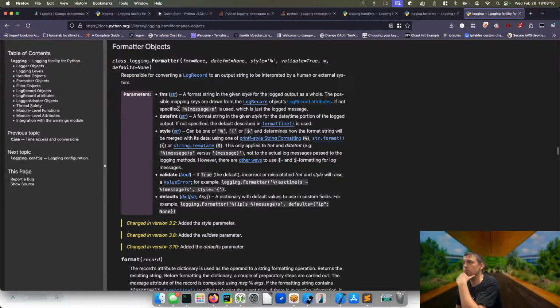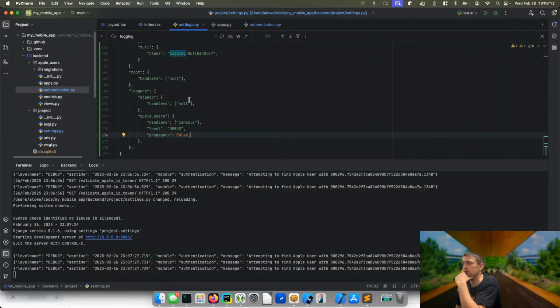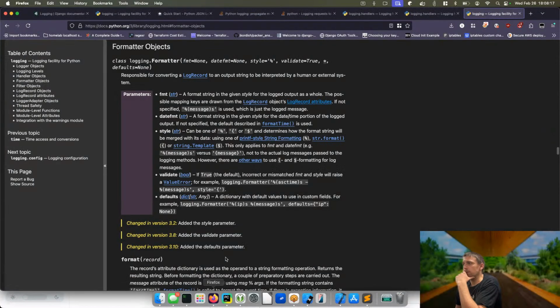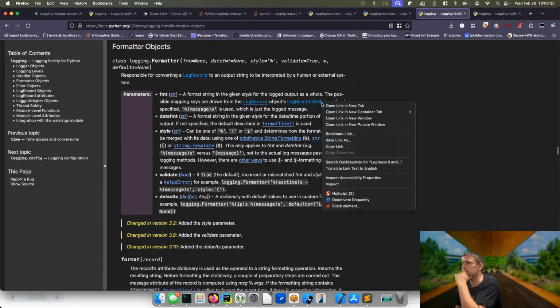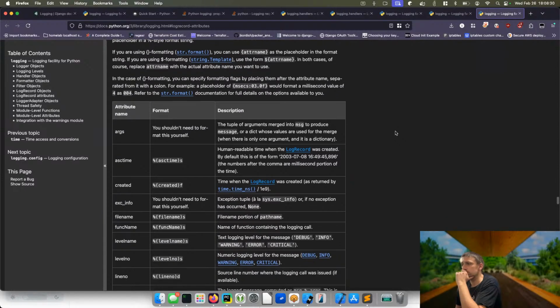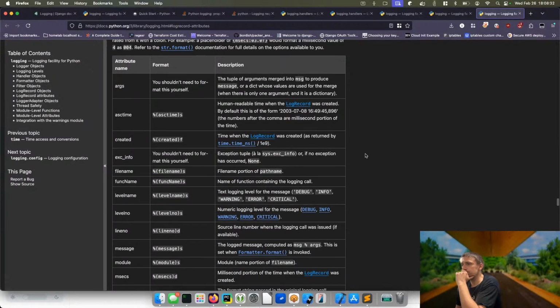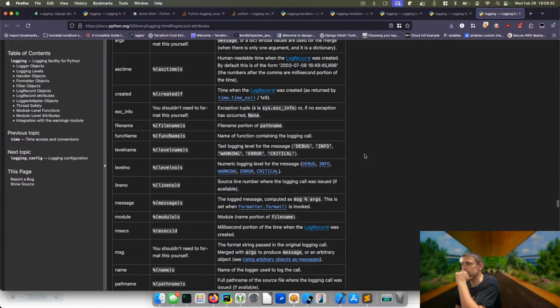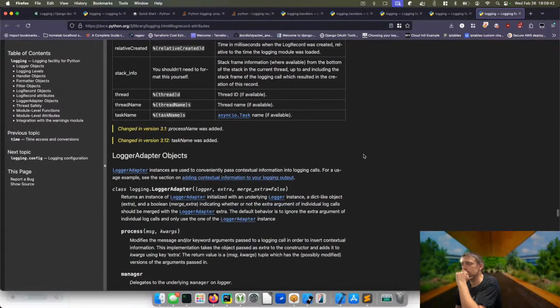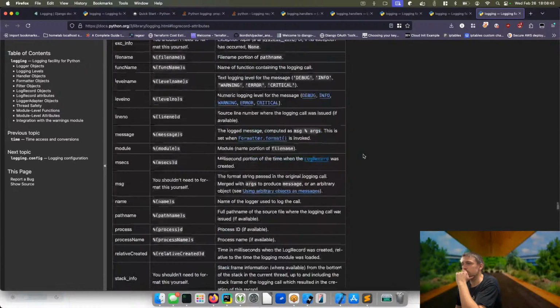All right, let's look at the formatters, because is that where we're at? Yeah, we want to format this a little bit better. Oh, haha, log record attributes. Yeah, I don't care about that. Whatever.